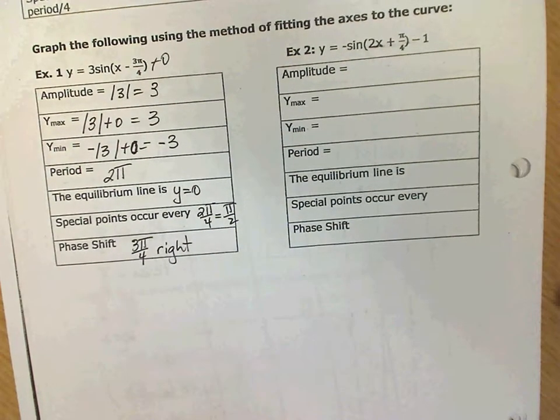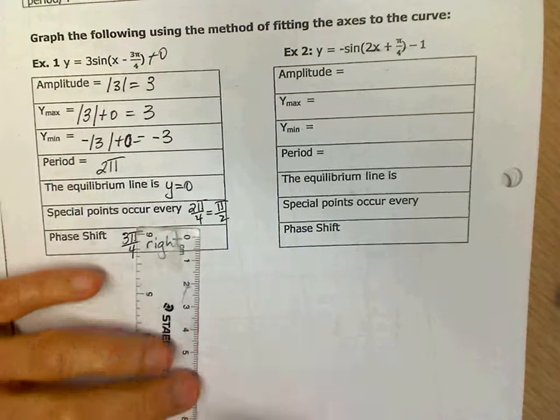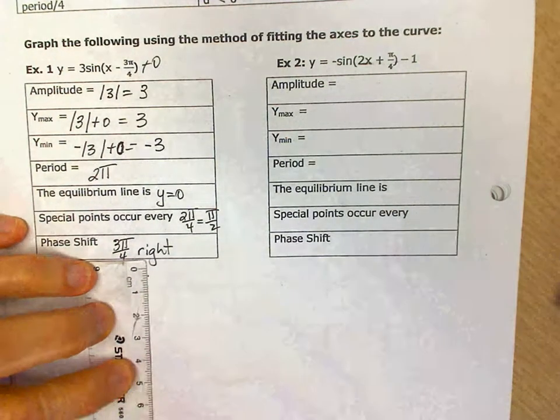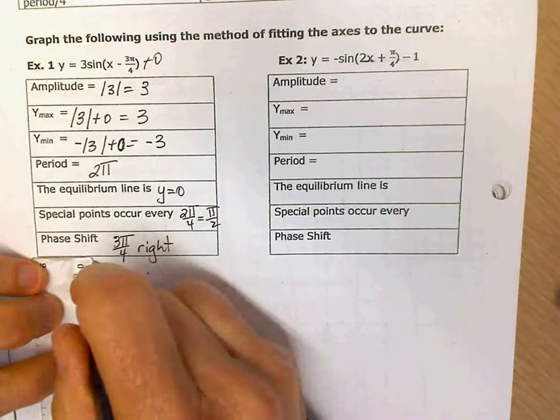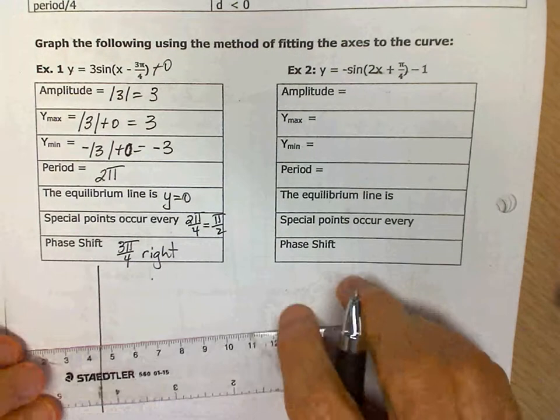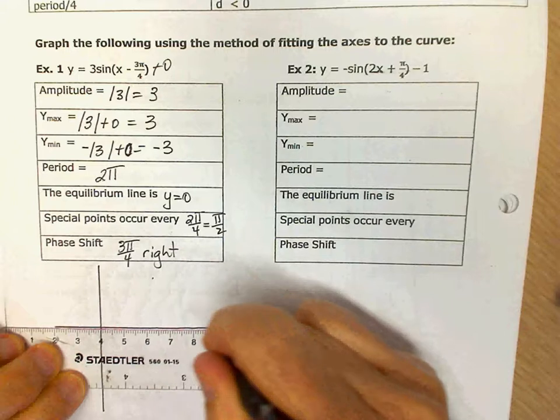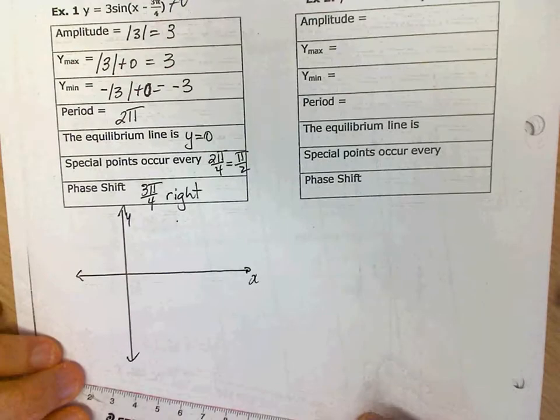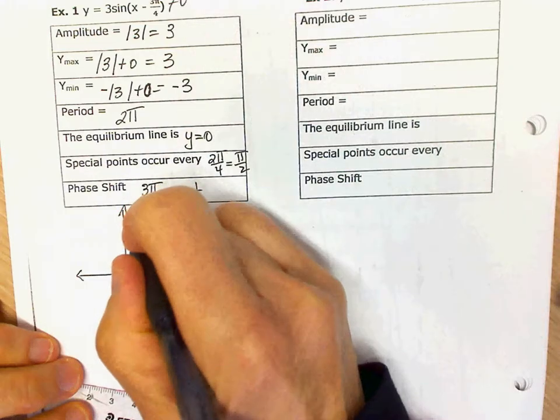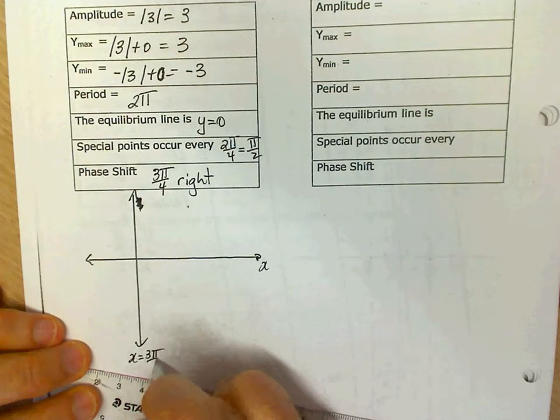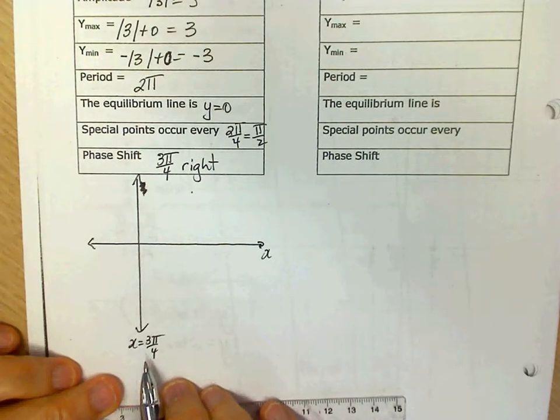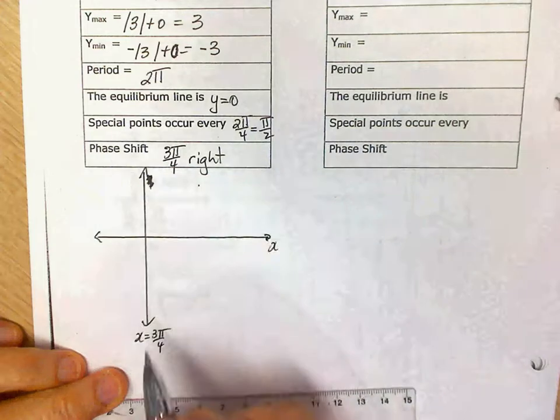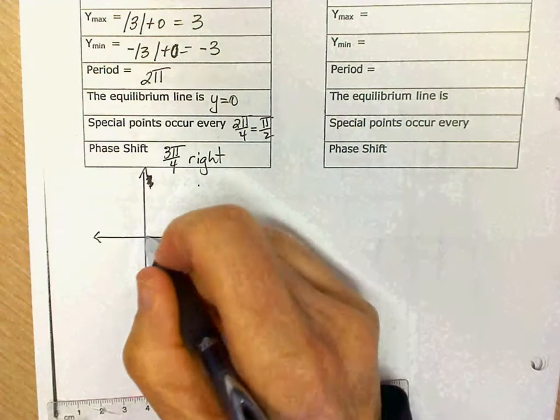So this is what we're going to do. We're not going to start at the y-axis. We're going to start at x equals 3 pi by 4. So I'm just going to draw an axis. Maybe I'll move this over here a bit. Okay, now, oh sorry, this is not y. This is x equals 3 pi by 4. This is our phase shift. Okay, it's been shifted to the right by 3 pi by 4. So instead of starting at the y-axis, it's going to start at 3 pi by 4. So it's going to start right there.